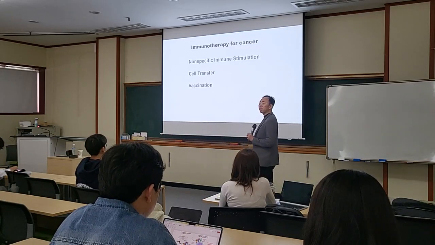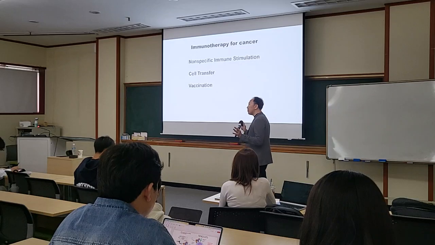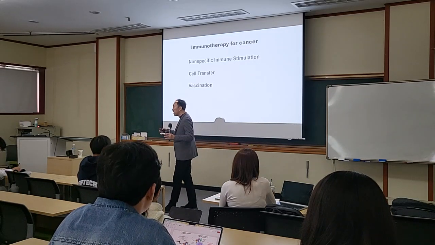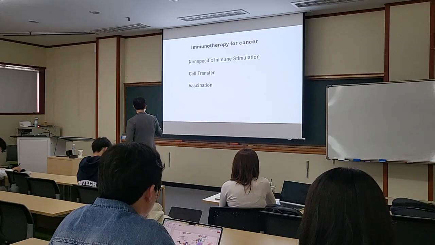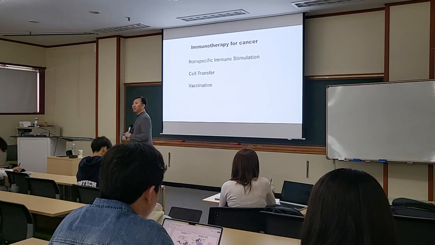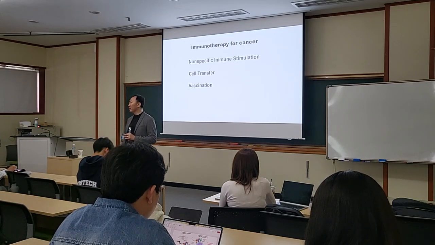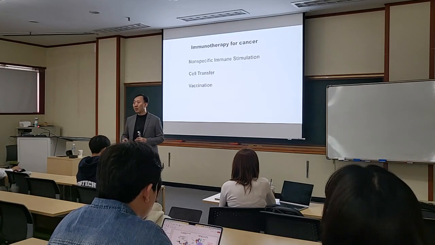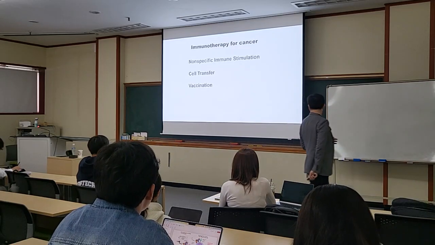Or vaccination. Cancer may present antigens, but the antigen presentation efficiency is not too high. Then put in more antigen to boost those. It may be a little more sophisticated than the unrelated bacterial injection. We put in more antigens, then boost those immune responses, and it can be a little more specific. But these are the older versions.